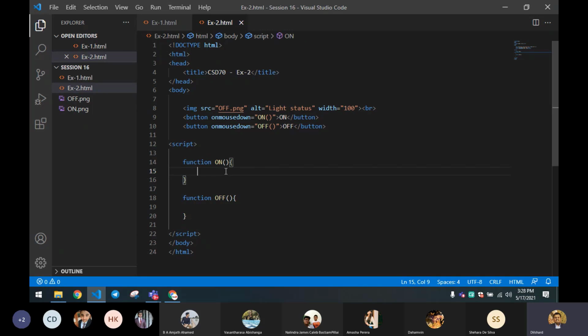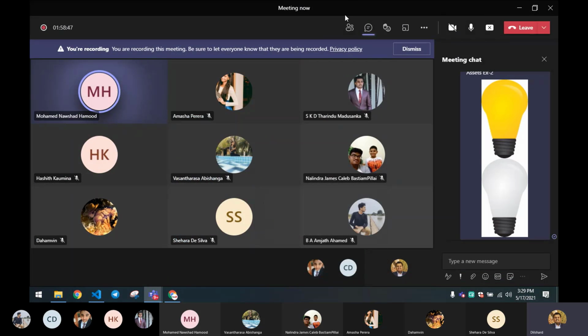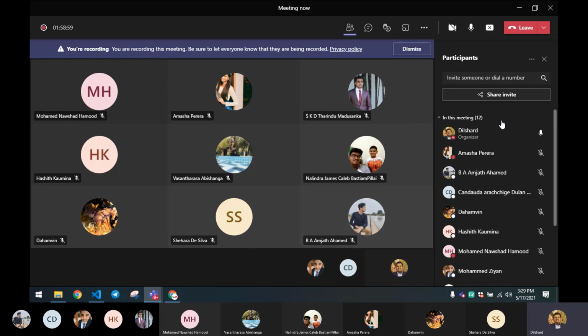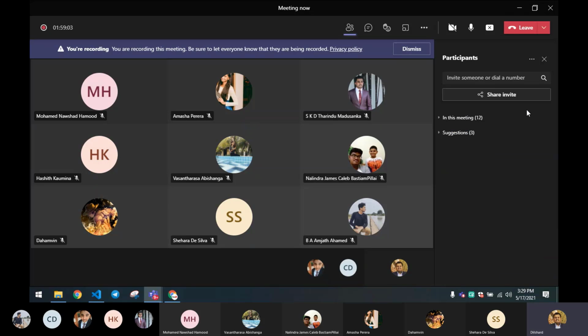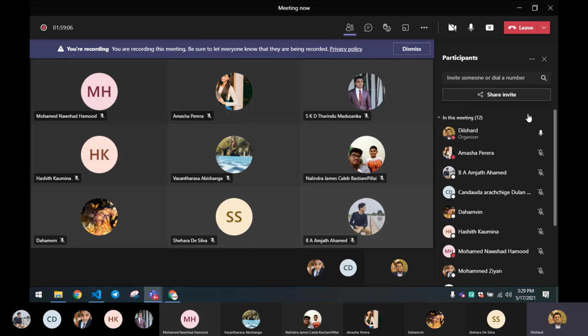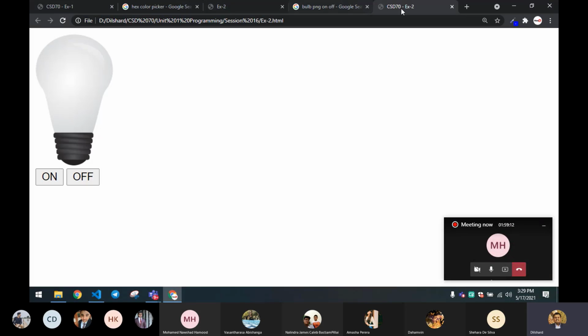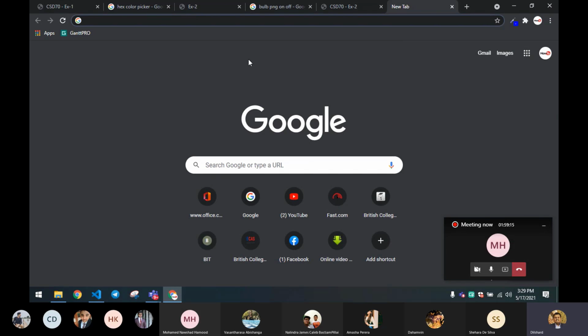So now we're going to search Google to teach us the way of changing the path in JavaScript.